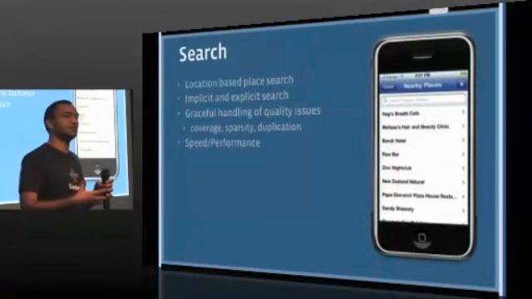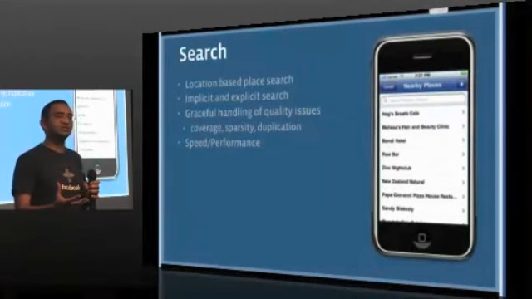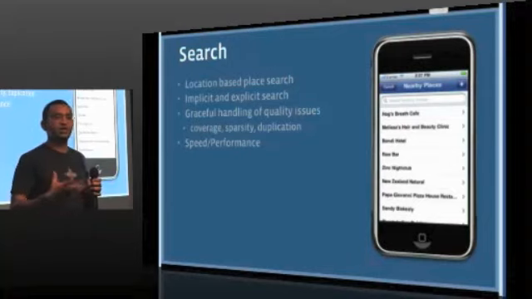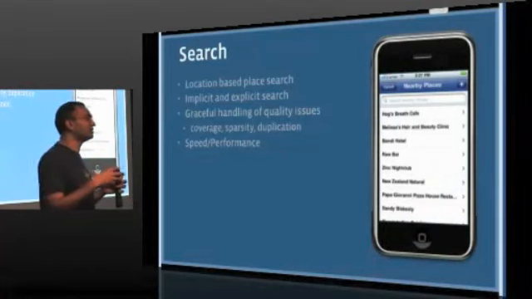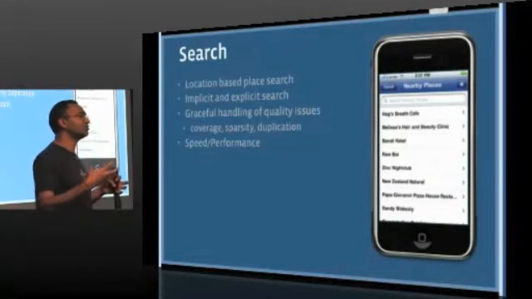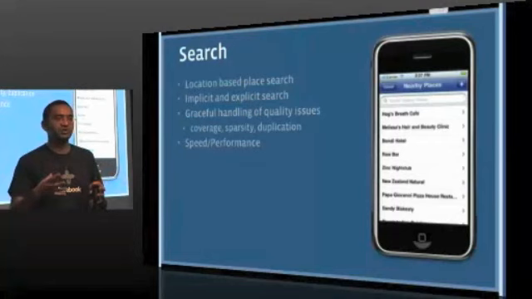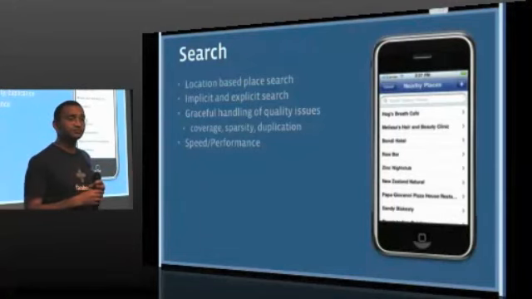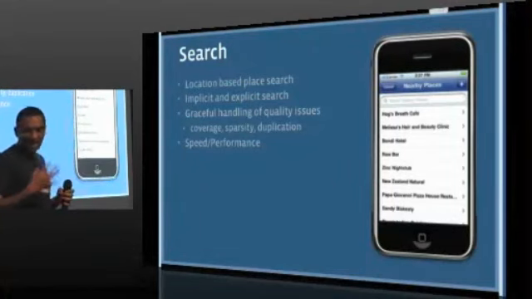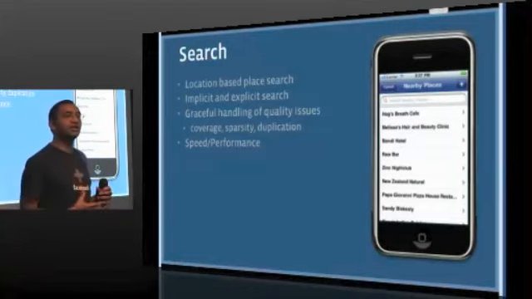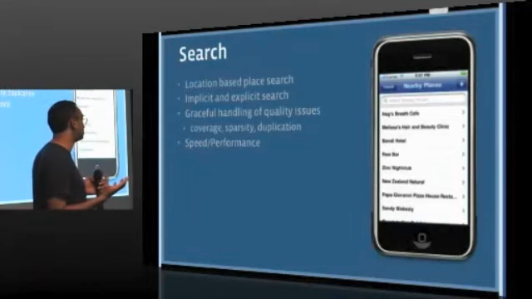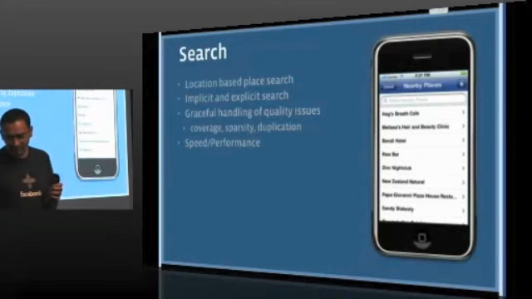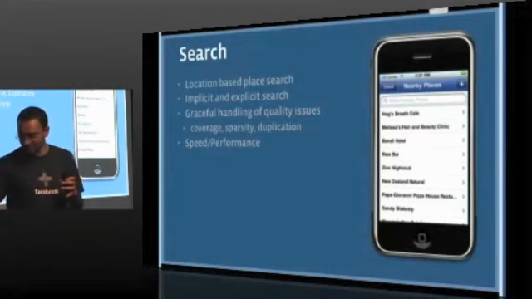When I say implicit, I mean you're not explicitly stating the business that you're interested in, versus explicit, where perhaps you're more interested in a specific kind of business. So you have this whole spectrum. You have this search requirement which is both location-based and based on perhaps text. And of course, the quality of the data is evolving. So you want to make sure that any solution that you build can work well in spite of the fact that your data is sparse and potentially noisy. Right? And it of course has to be fast and high performant as well.